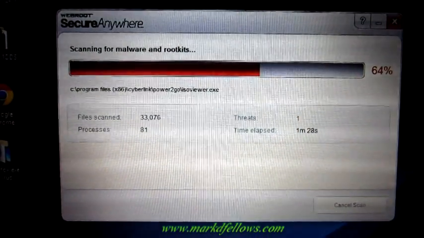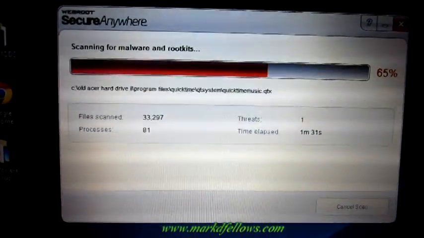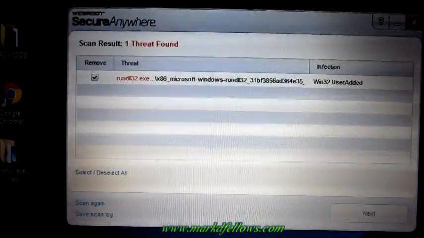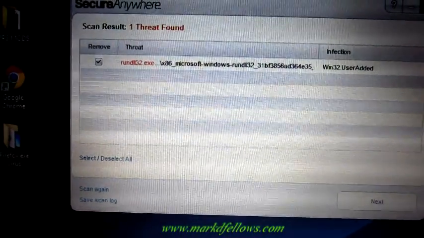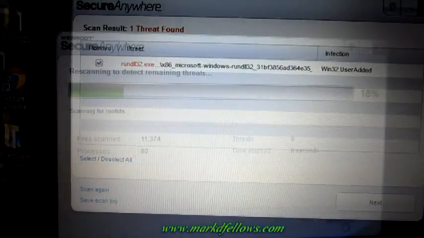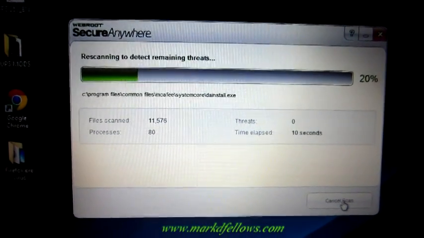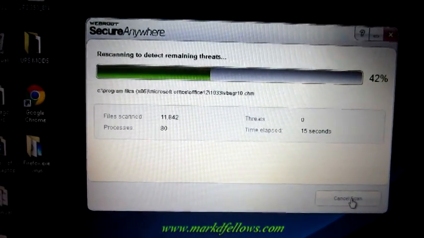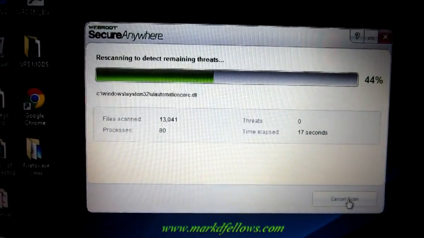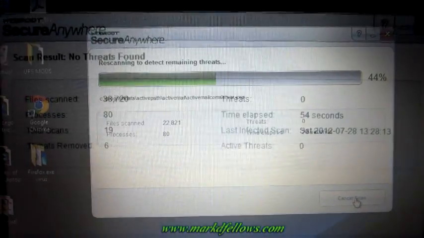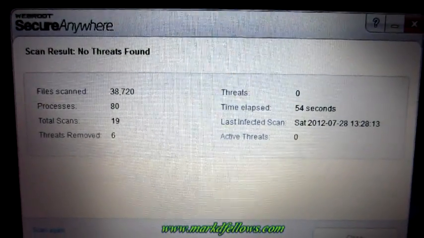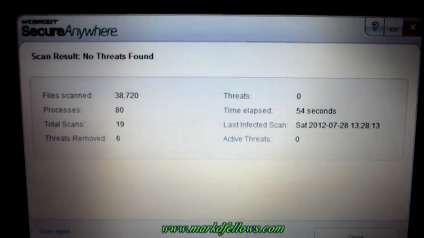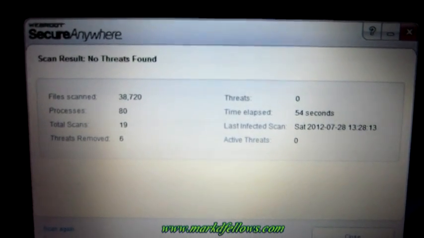As you can see, it's running through the scan process, and it actually found something. And look at that. It found that run DLL32.exe file again. Okay, I just removed the corrupted file that it found, and it immediately does a new scan to see if there are any other files. So we'll see what it comes up with. And after it removed that thread, it comes up clean. You can see the scan took only 54 seconds. If you run a scan on your McAfee or Norton, it'll take much, much longer. So I really love this program.